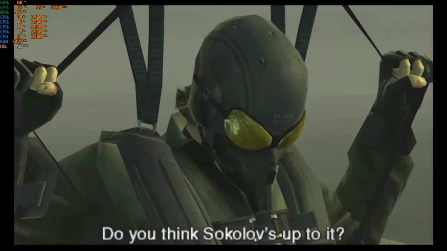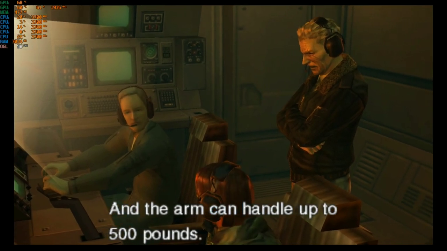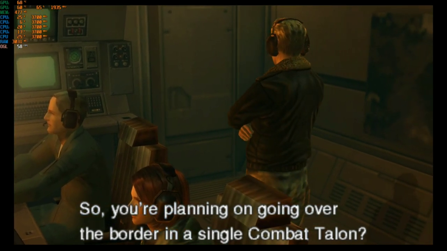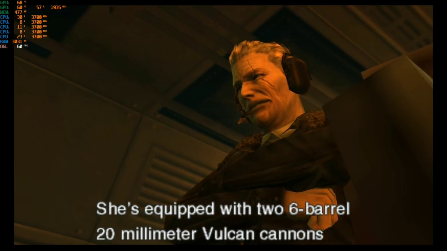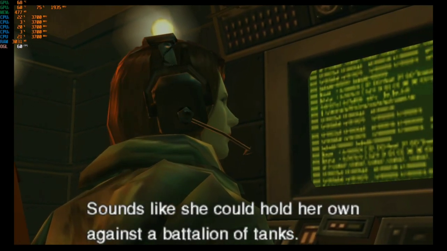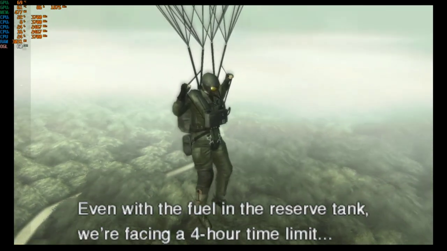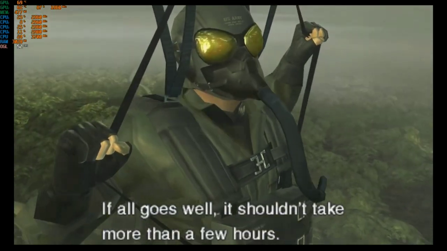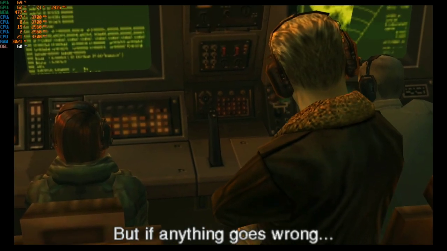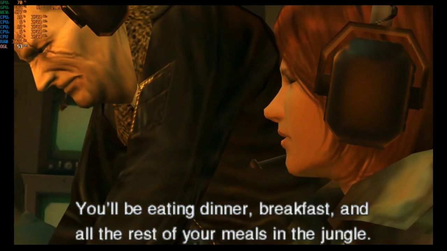Do you think Sokolov is up to it? The shock will be less than during a parachute jump, and the arm can handle up to 500 pounds. So you're planning on going over the border in a single combat talent? She's equipped with two 6-barrel 20mm Vulcan cannons, as well as two 40mm machine guns. Sounds like she could hold her own against a battalion of tanks. Even with the fuel in the reserve tank, we're facing a 4-hour time limit. If all goes well, it shouldn't take more than a few hours. Home in time for dinner. But if anything goes wrong, you'll be eating dinner, breakfast, and all the rest of your meals in the jungle.